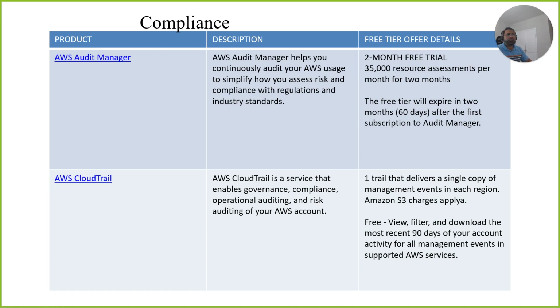From the compliance perspective, there are Audit Manager and CloudTrail. These are other services for compliance. Audit Manager helps you continuously audit your AWS usage, and it simplifies how you assess your risk. Assessing the risk within your environment is not done by any individual. The entire thing is done by the service, the computer, and you just get the results. Audit Manager audits all your usage, assesses the risk, and gives you the result.